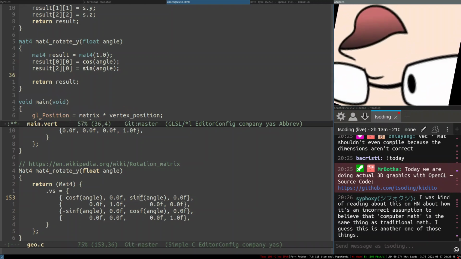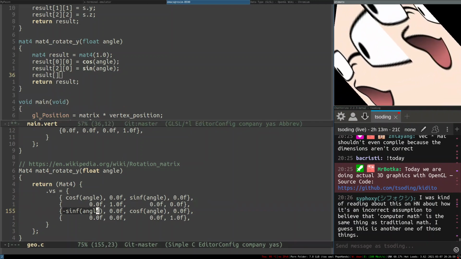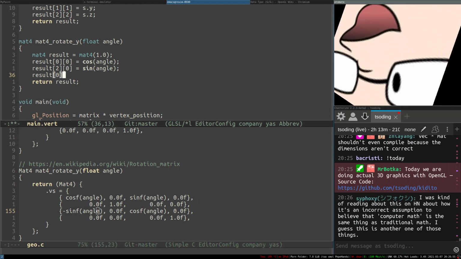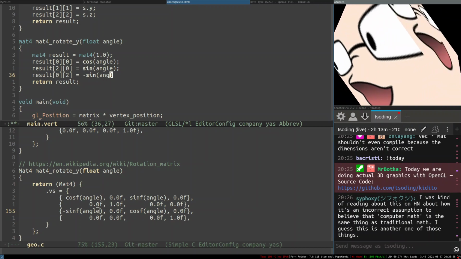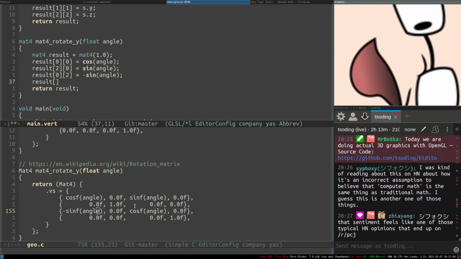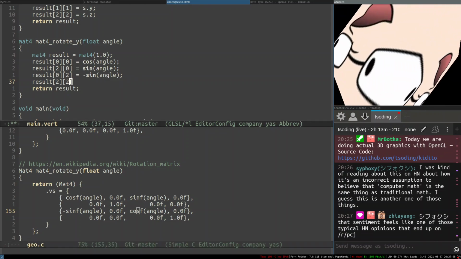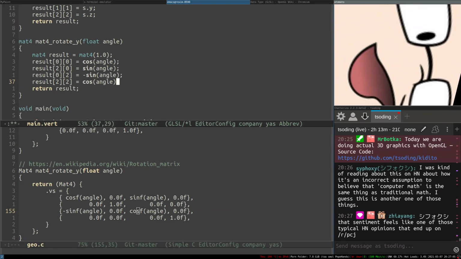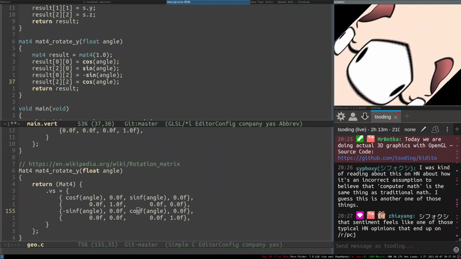Column 0, row 2 is minus sine angle. Cool. Column 2, row 2 is going to be cosine angle. Yep, I guess that's it. That's the whole thing.